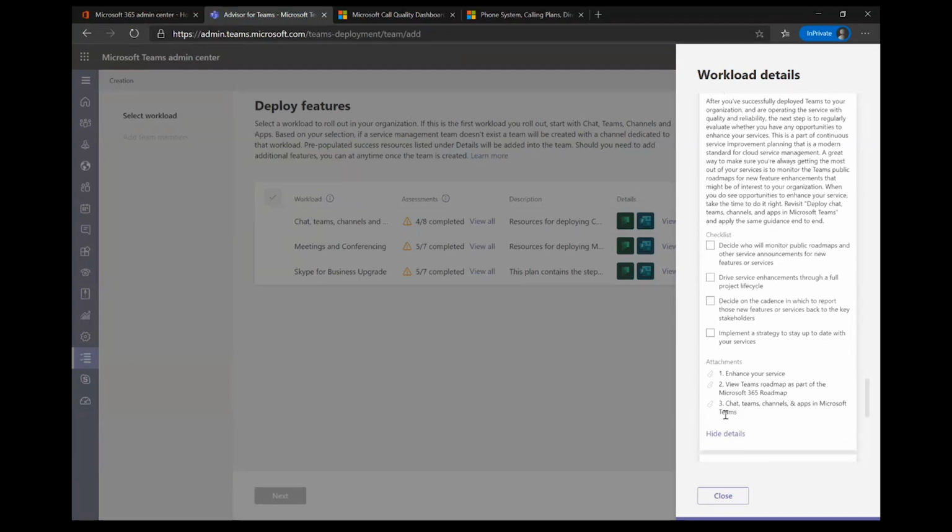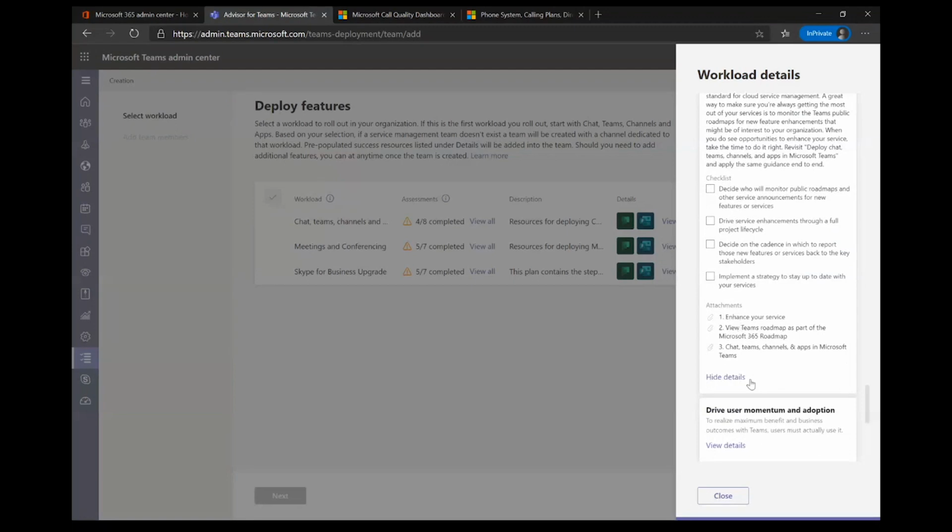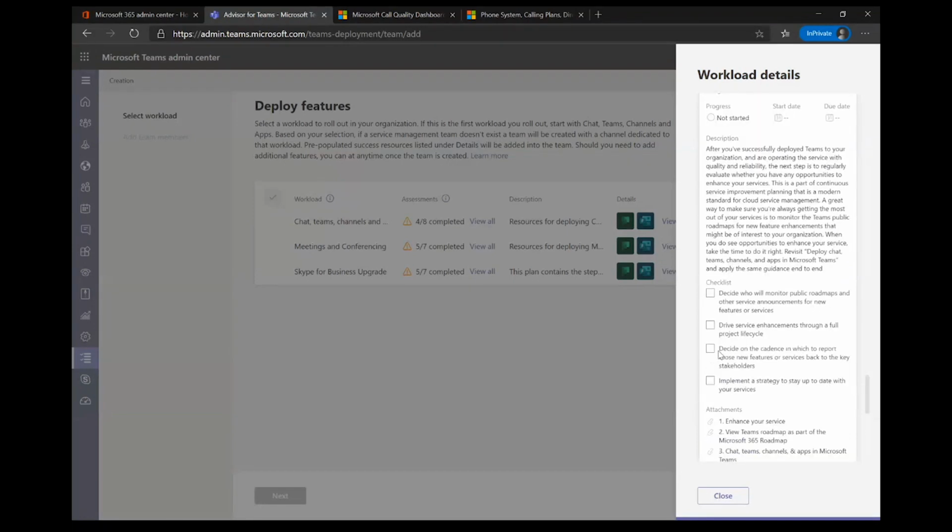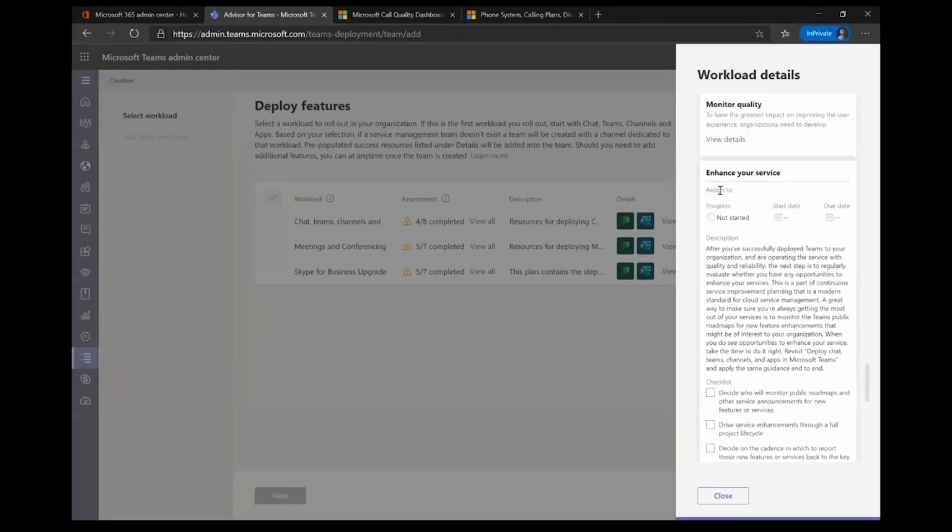And it's going to link you out to help resources and articles so that you can see more about each of these. And then of course you can assign that to anybody on your team so that they're going to get that notification and they're going to have a timeline attached to this. So when you're looking at things like, okay, we're having issues with this connectivity, is it something that we've done here? You can always look back into this planner board to determine where that error happened or where you went wrong, to isolate it down and really understand what happened more specifically.